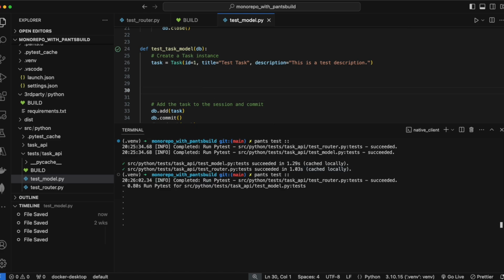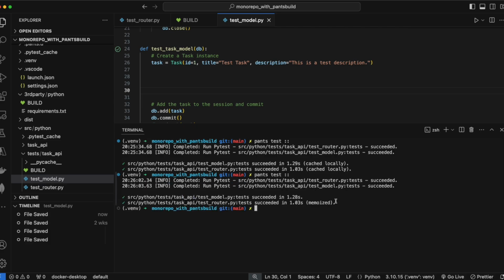Then I run this again. Good. So we see that the test I didn't change was actually memoized. It just means it pulled the data from cache, and then this was rerun. So essentially, this is the only test that we ran, which means you'll be able to get a good performance boost if you're running long running tests in your CI pipeline.